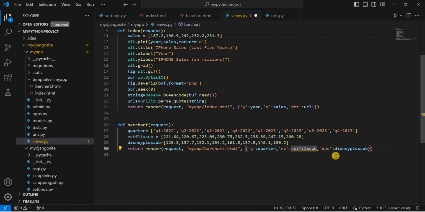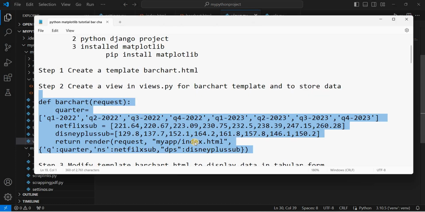Second is the Netflix subscription, so we need to correct the spelling here. It is Netflix subscribers, so this should match Netflix subscribers. And then in the last we have Disney Plus subscribers. So we are passing all these three into the template barchart.html so that we can display this data in tabular form. Let's see what's the next step.